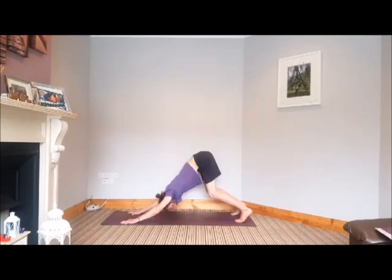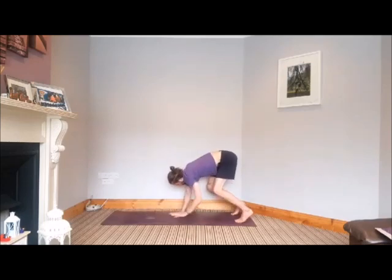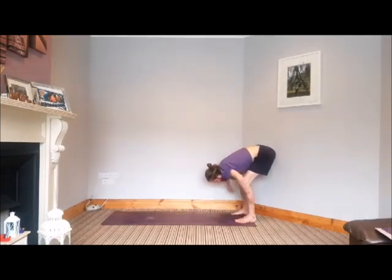From here, our intention is to explore an effortless forward fold. If that presents a challenge for you from a downward facing dog, please ground your knees, come to standing whichever way is required, and then explore a forward fold from top down. If it feels good, however, keep the feet where they are, bend the knees a little further, begin to walk the hands back towards your feet, bending the knees generously as you come back.